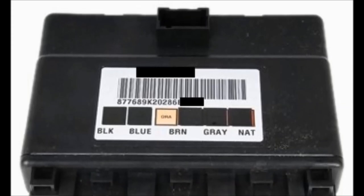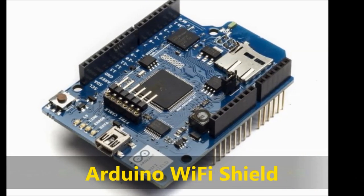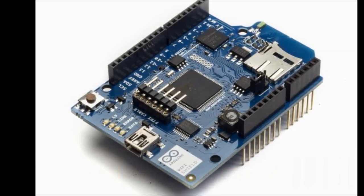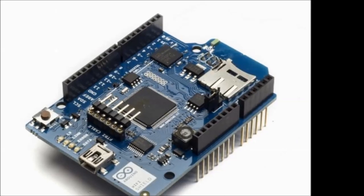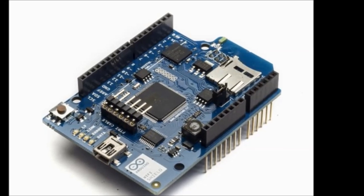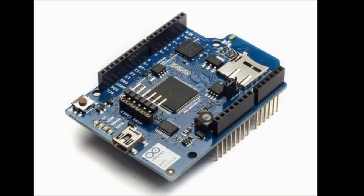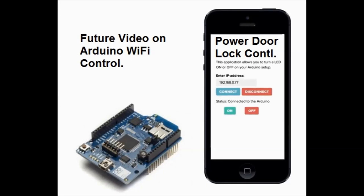You may be able to connect it to the internet and lock and unlock your car from your cell phone. Now on screen, as you can see, this is a Wi-Fi shield for an Arduino. Again, this stuff is not really expensive, so this is incredible. We're not going to show this in this video, but it is a possibility. Once you connect an Arduino to your vehicle and use the Wi-Fi shield, you'll be able to lock and unlock your door locks from your cell phone, provided that you're close enough to your home, or to any Wi-Fi network, because the Arduino needs to be connected to the internet. And you'll have access to your door locks by building this particular gadget using the Wi-Fi shield.